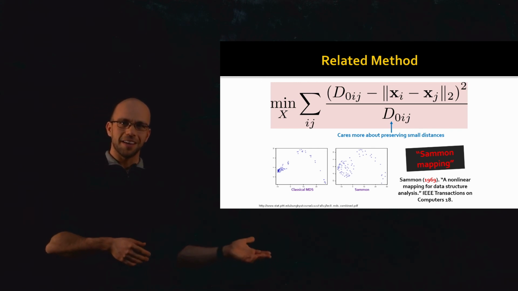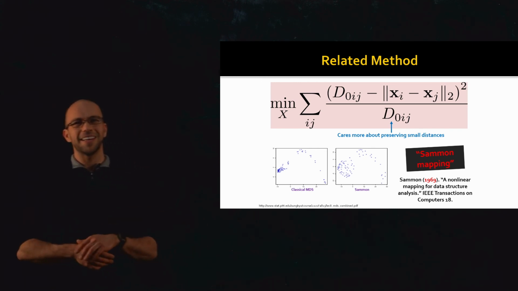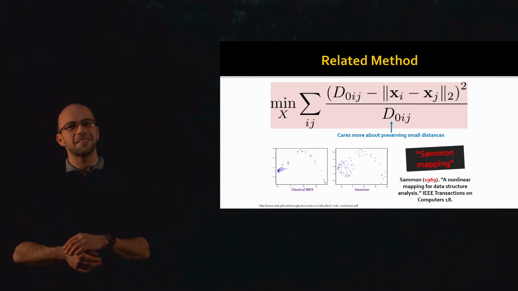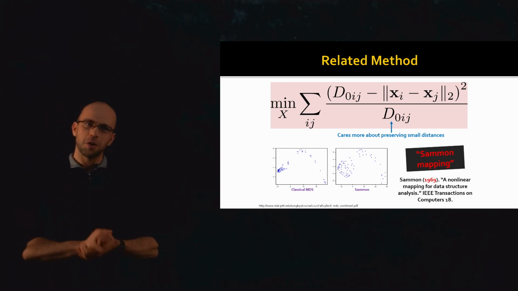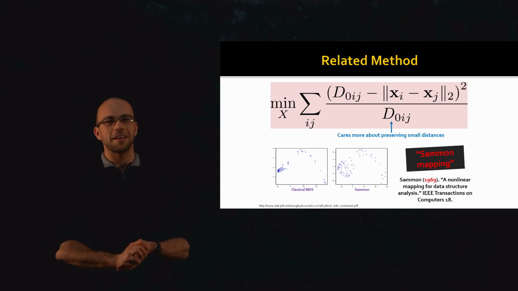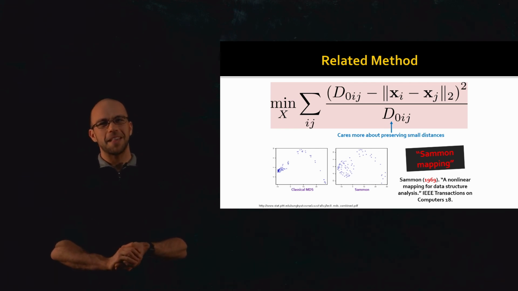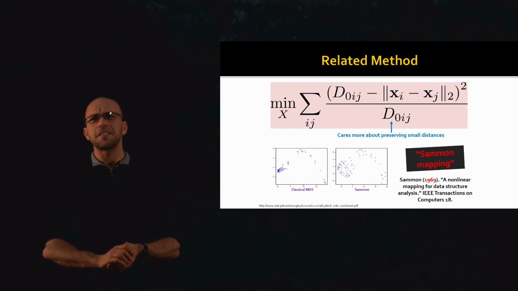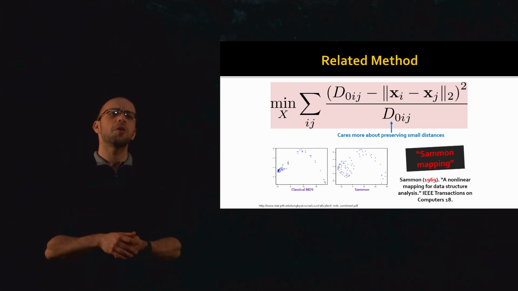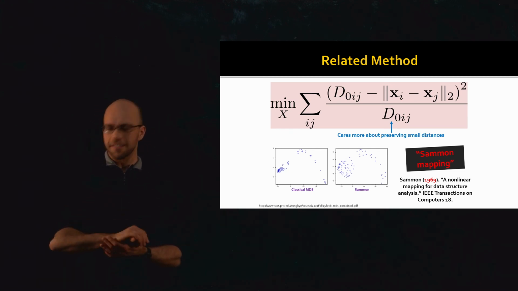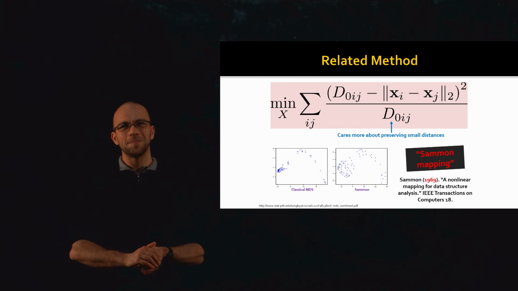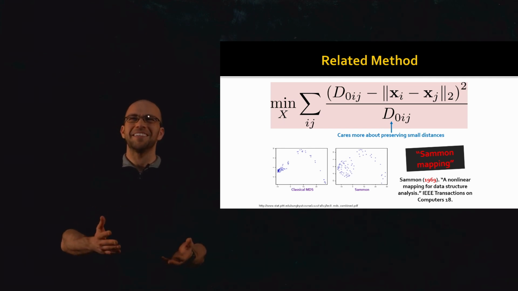We see an example of that at the bottom of the slide here. The classical MDS maybe clusters some of the nearby points too close together, and Sammon's mapping technique expands them apart a little more. The good news is that the algorithm that we just derived more or less applies to this one, just with some constants adjusted. So I'll let you work that out at home, since I keep getting constants wrong anyway.